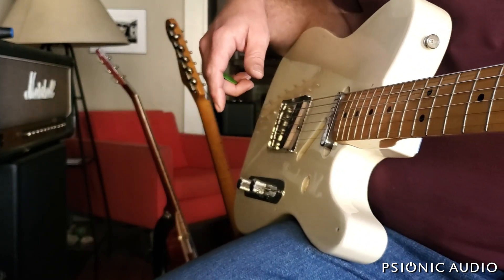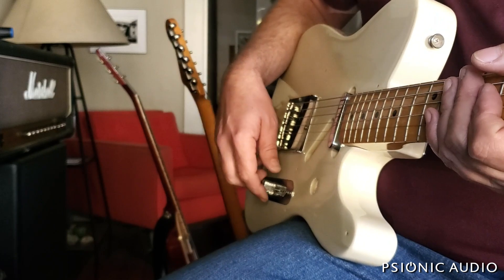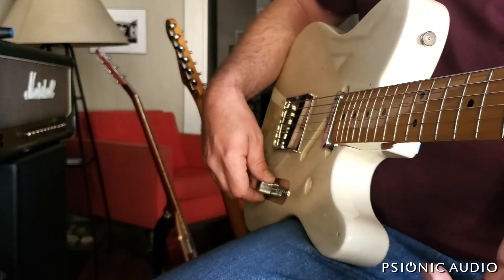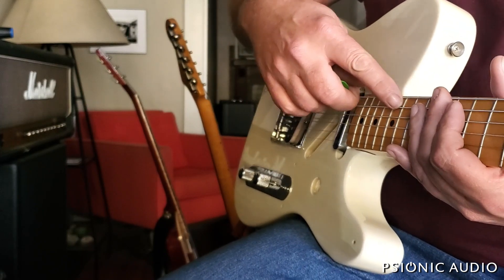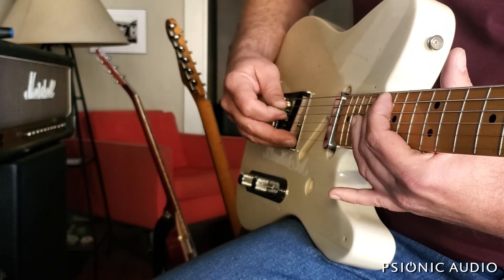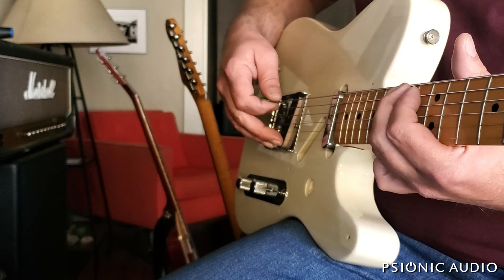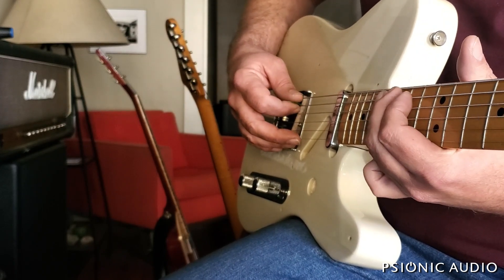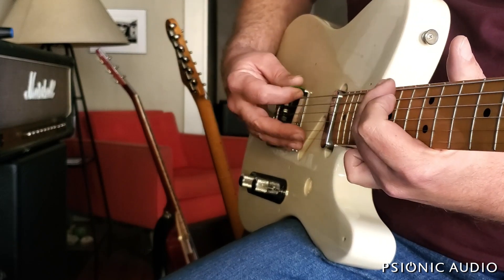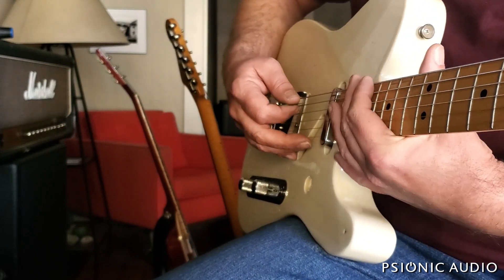I'm going through this little '66 Fiberlux reverb where I'm chasing down that chassis buzz — I've got it reduced and I think I know what I need to do to eliminate it next. I'm just getting this thing so it feels good up and down the neck. I've got a high fret somewhere in the upper reaches, mostly affects the A string — it's either the 14th, 15th, or 16th fret that's a little bit high. The others are pretty good, and I don't think he's going to be playing up at the dusty end on the bass strings very often.